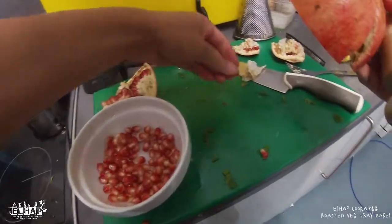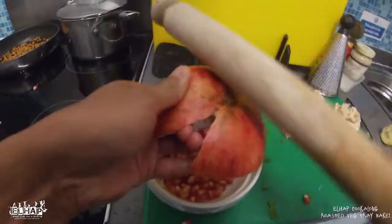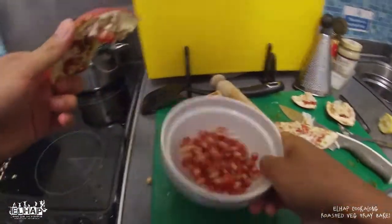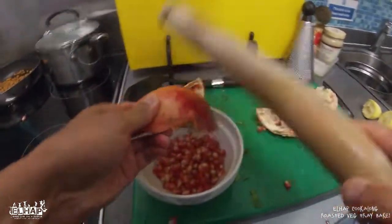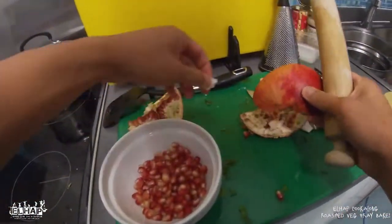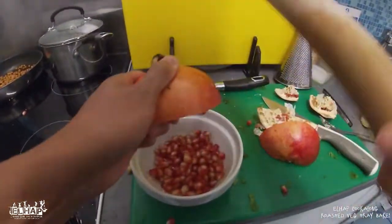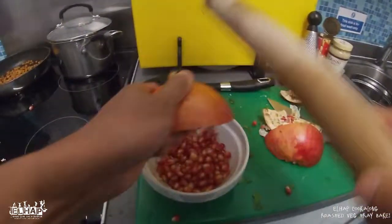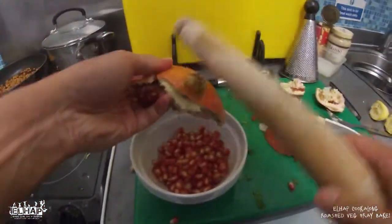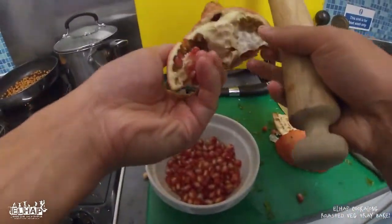Oh, look at these wonderful pomegranate seeds. Tap, tap, tap, tap, tap, tap, tap. Oh, so look what's happening. There we go, I've got enough there. Tap, tap, tap away. And the final part here. And there are my pomegranates. How delicious. And they're gonna look fantastic, and they're gonna taste even better, I tell ya.